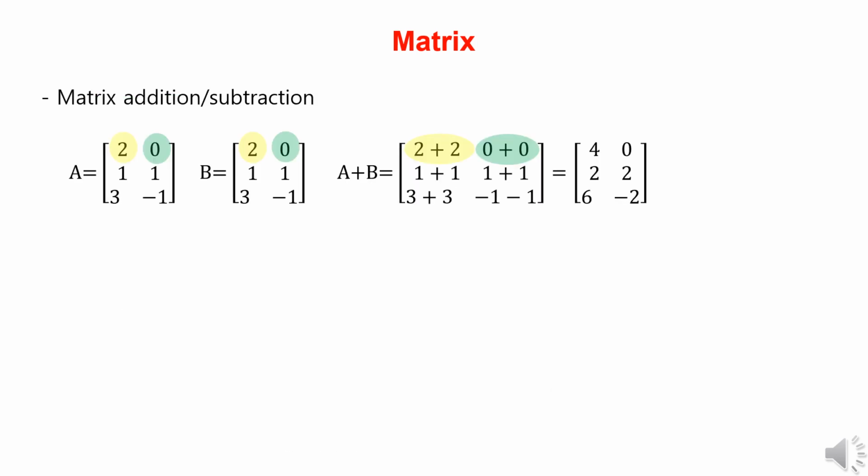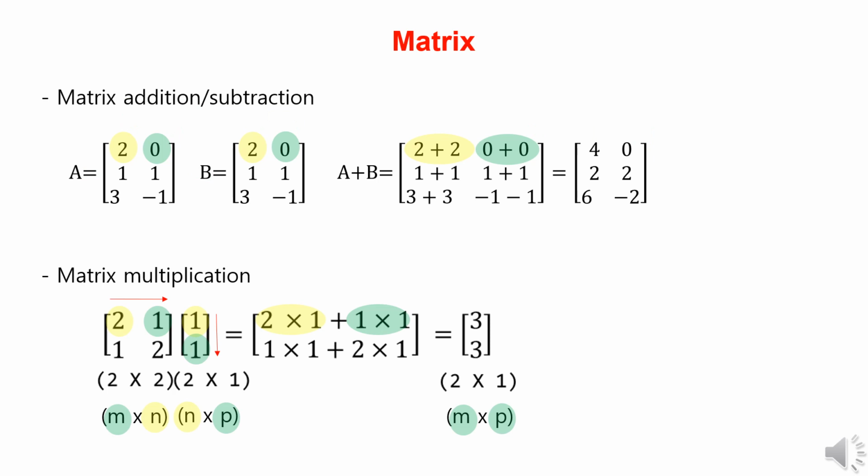Matrices, just like regular numbers, can undergo addition, subtraction, and multiplication. For addition and subtraction, you simply add or subtract the numbers that are in the corresponding positions. For example, when we add matrices A and B, the numbers at the same positions are added together, resulting in 4 when adding 2 and 2, and becoming 0 when adding 0 and 0. Therefore, in order to perform matrix addition and subtraction, the two matrices must have the same dimensions, meaning they need to have the same number of rows and columns.